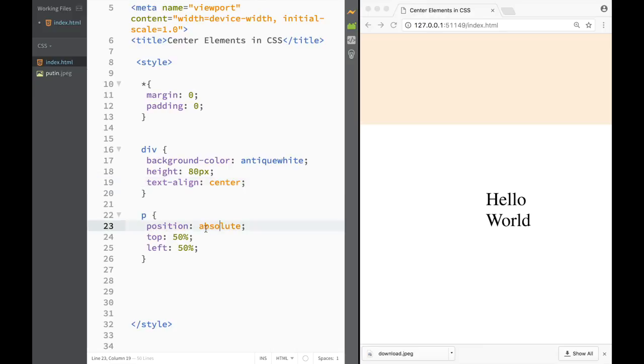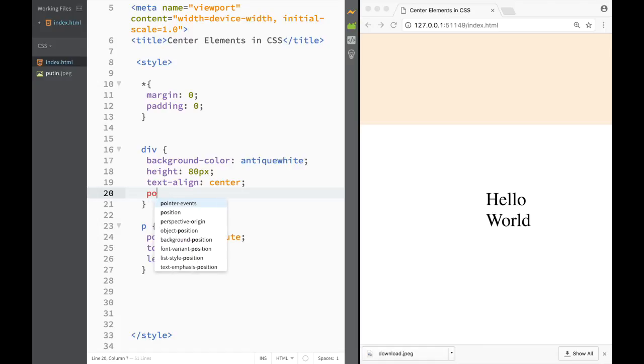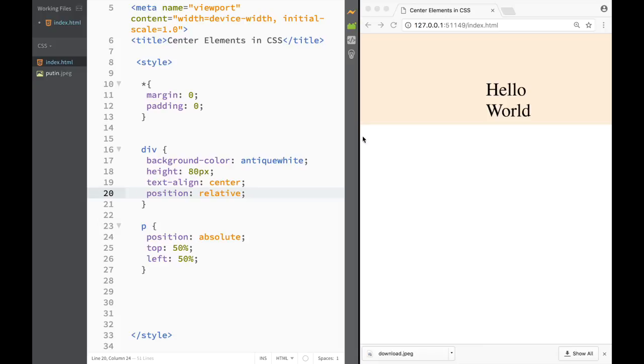Well, we have set this child element to be absolute, and if we use this parent element and say that we want the position to be relative, you can see right away what happens. It moves where we want it to move, because this div is now working as a guardian. Well, dumb saying, but something like this. It holds this paragraph accountable. It cannot jump left and right anymore. It needs to stay within this div.